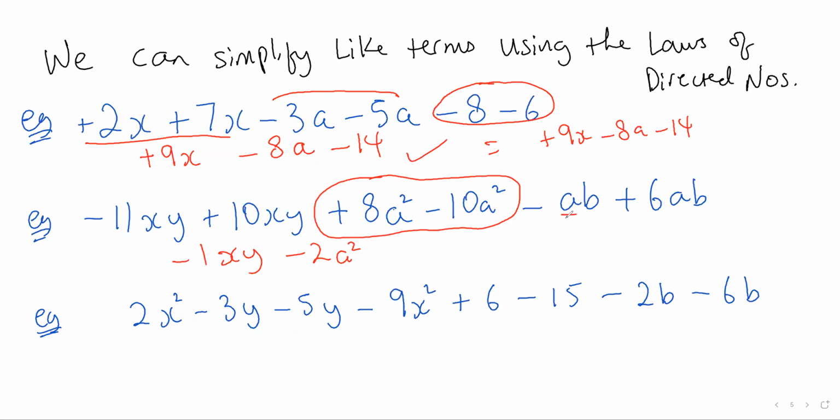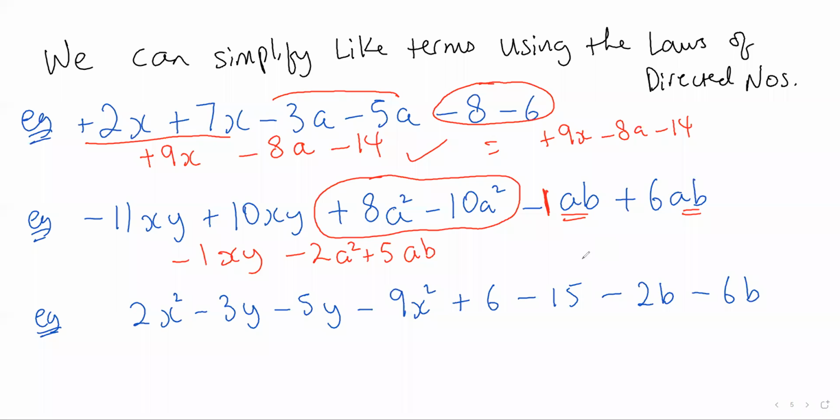Last one here, ab with ab, yes, we can simplify. And this is minus ab, yes, students, right? There's a 1 understood here, so you can put in the 1 here. The variable term doesn't have a coefficient, so it's understood to be 1, right? So you're going to say different signs here, what? Subtract and keep the sign of the bigger number, right? So you're going to get the answer in terms of ab, yes. So 6 take away 1 is 5. So this is plus 5ab. We keep the sign of the bigger number, right?